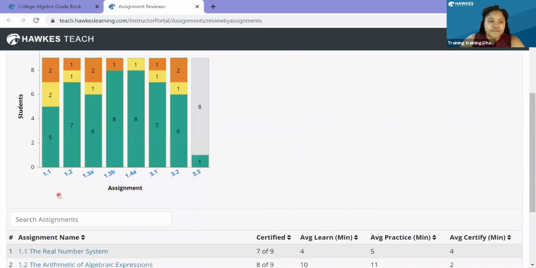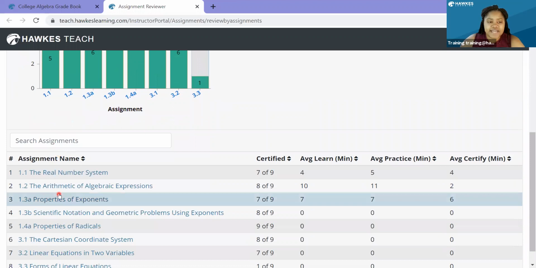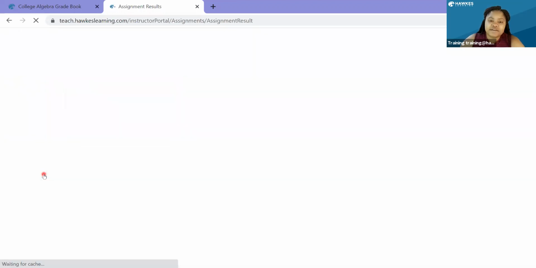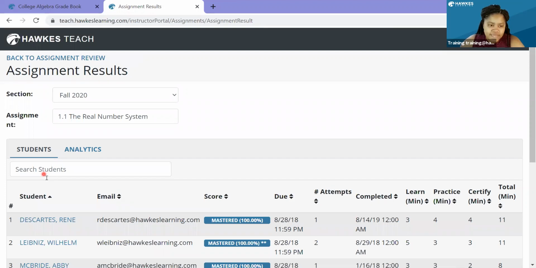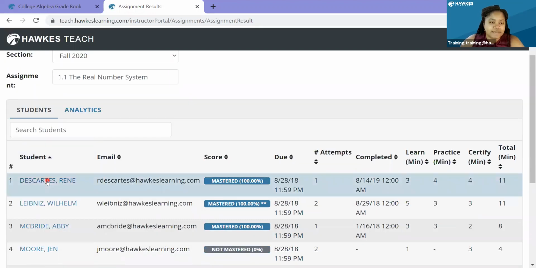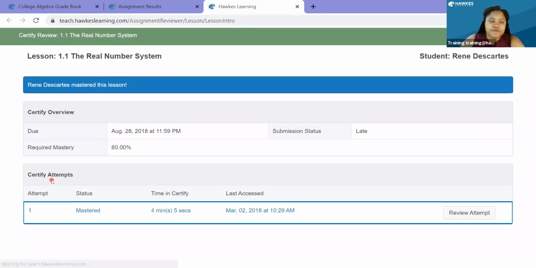Once we review our lessons and our submission status, we can go down to the bottom and click on the lesson name. Once you click on the lesson name, it's going to show you a list of students and how they are performing in the class. It's the same information you get in all student scores and detailed student grades, but this is a more comparative view. To review a student's assignment, you'll click on the student's name on the left-hand side. It'll then open up in a new tab.